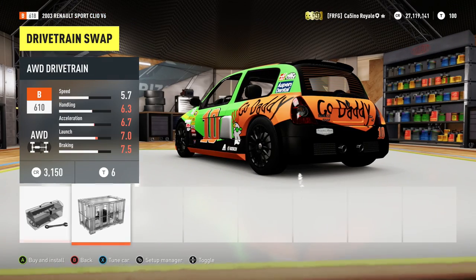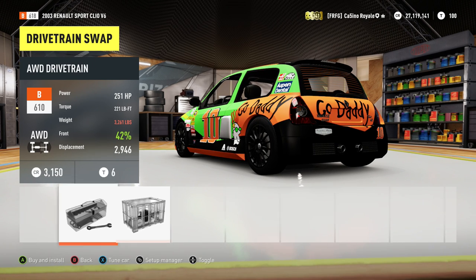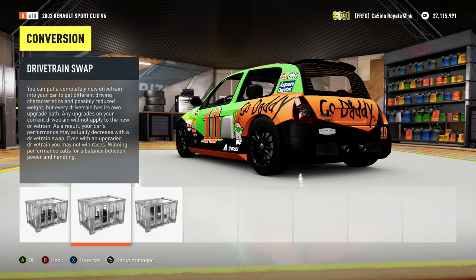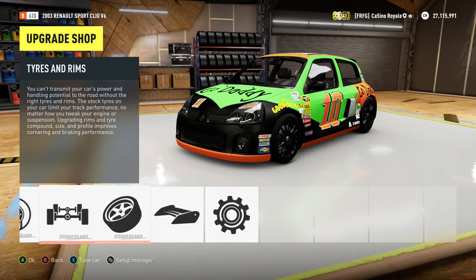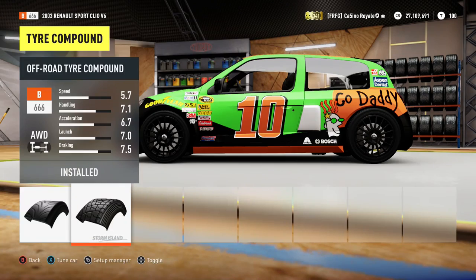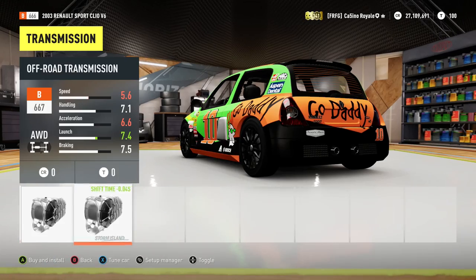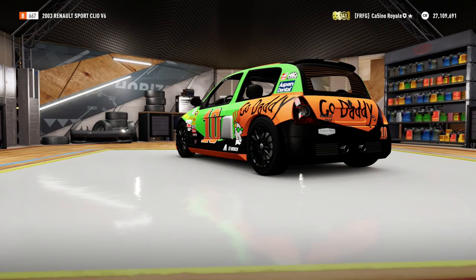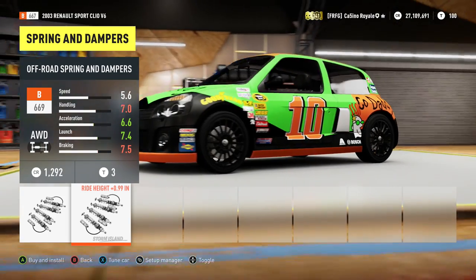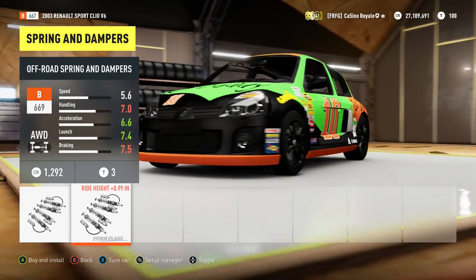Rules for the series, well, we've got to make it four-wheel drive. It actually drops the PI in this car and increases the weight a little bit, but we're starting off at £3,200, not too bad. When we put on weight reduction, we'll get it down to a sensible weight for the Clio. We must also have the Storm Island off-road tires, which means we're going to have plenty of PI to work around with parts, which is always quite nice. The off-road gearbox for some nice sensible gear ratios, and finally the off-road suspension to survive the bumps and the jumps.